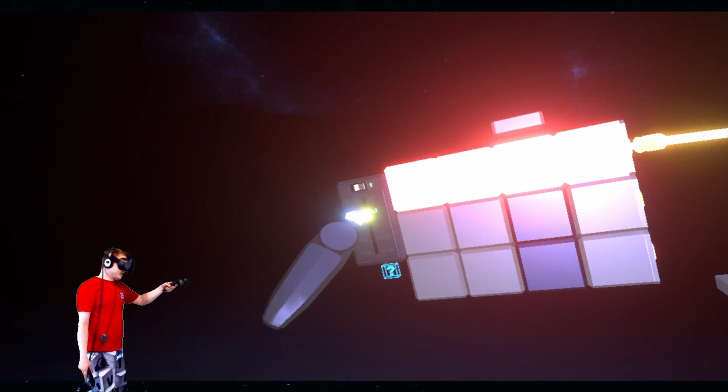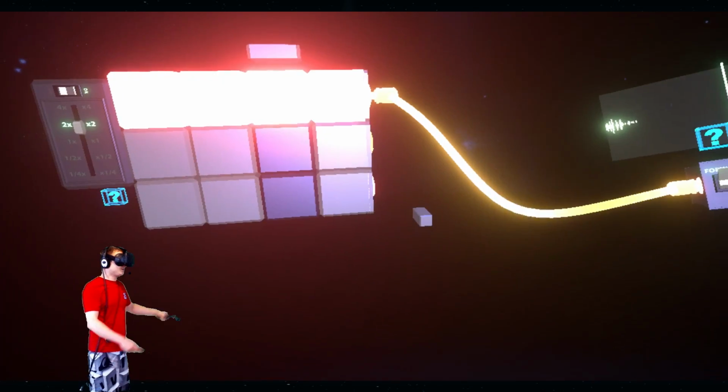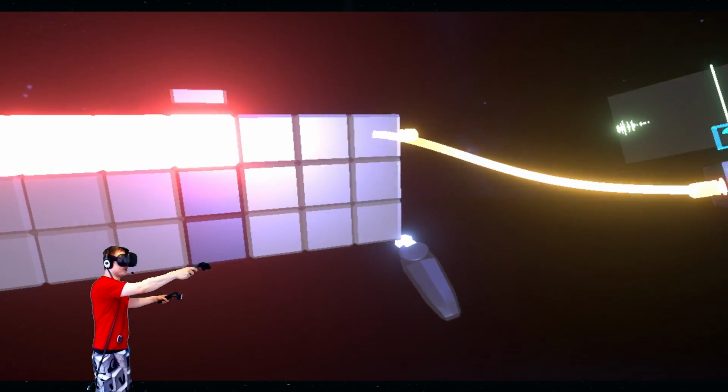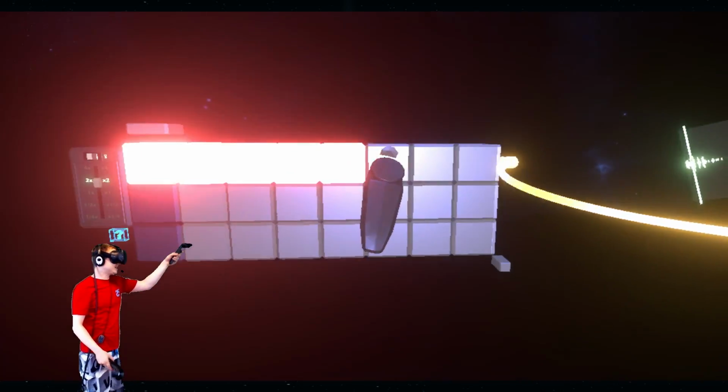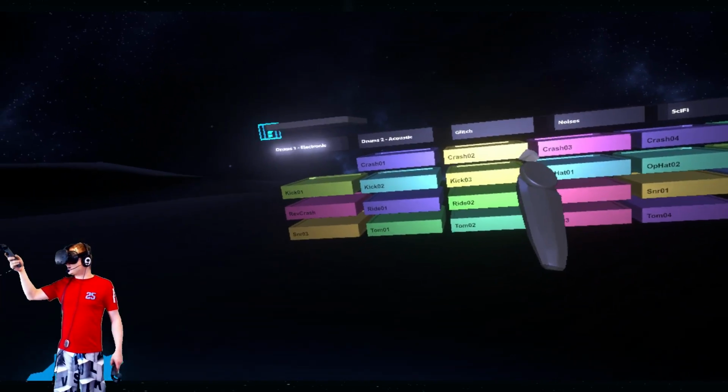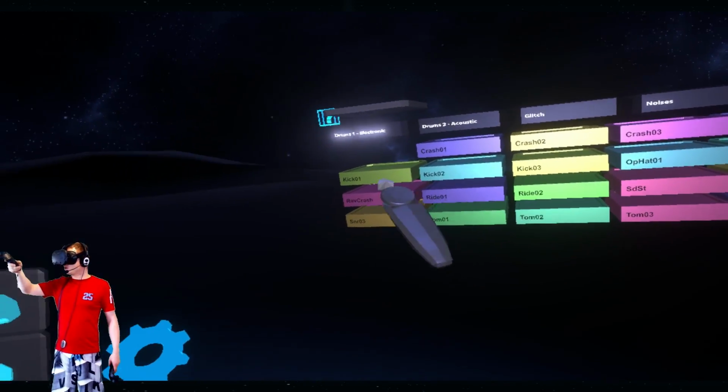Maybe let's even increase the speed of the beat a little bit, go double time, and we're going to expand this slightly by 1, 2, 3, 4 more squares right there. And then we're gonna enable all of those. Right, the next thing we want to do is maybe grab another sample. Let's go with a kick.